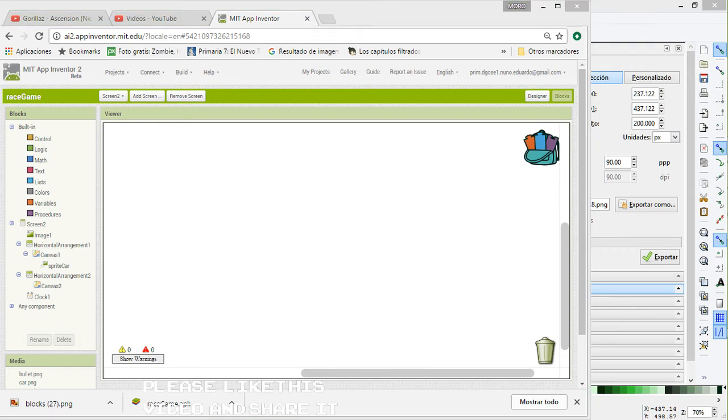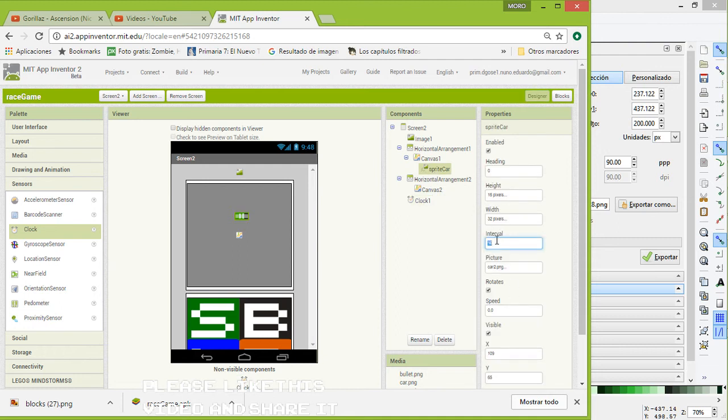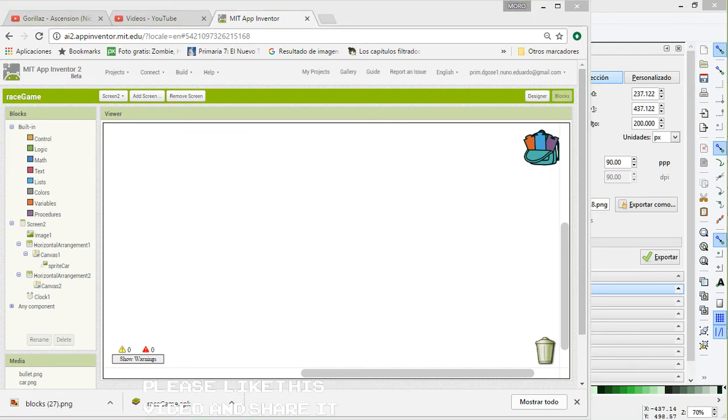So let's go in here, and the first thing that we are going to do is going to the clock. Let's see if we're going to add the movement. So maybe we can just use the speed of the car. Yes, I guess that's better. So I will explain this, because I can use a clock to animate the car, or I can use the internal clock that the car has, that is an interval of here moving, and then you just set the speed based on the heading it's going to move. So basically that is the idea about the car.